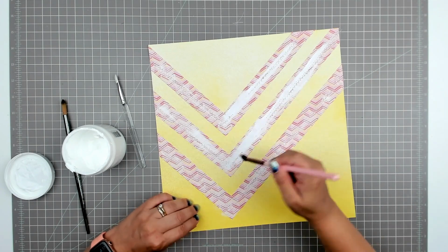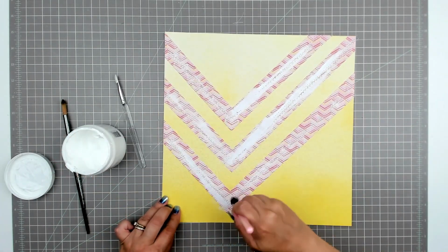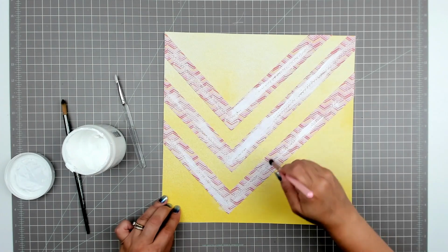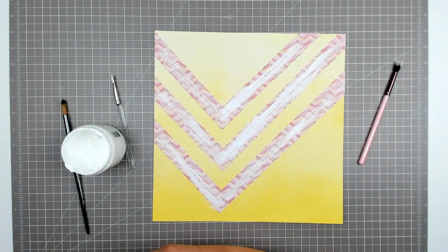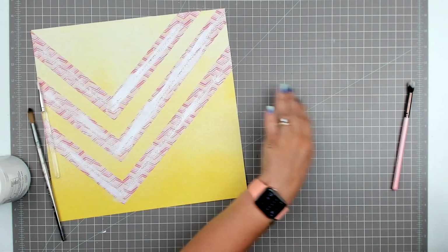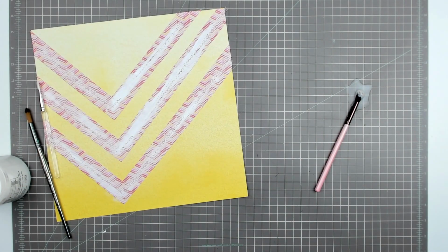I'm trying to make it look kind of messy, and since it went on pretty thick on the right side on the top 2 chevrons, I wanted to put it on thicker on the left side on the bottom chevron, just so it didn't look too uniform.